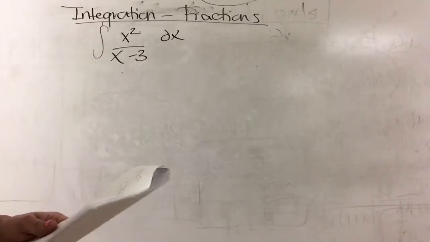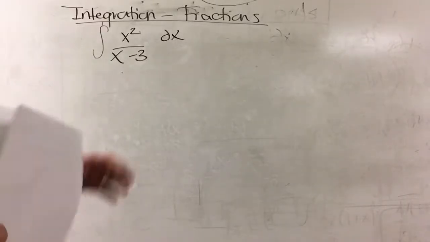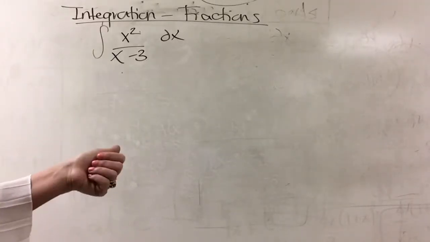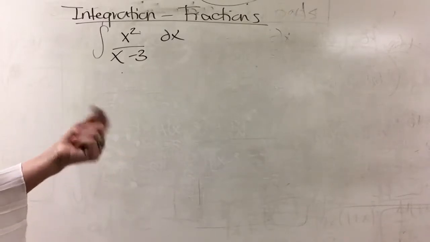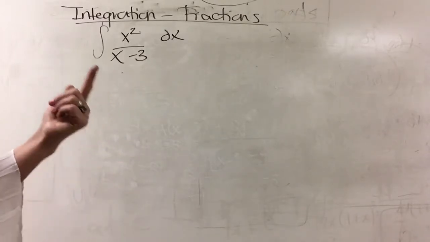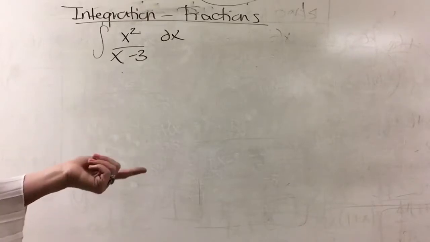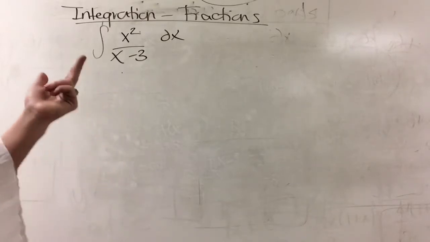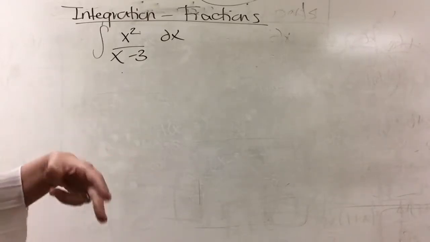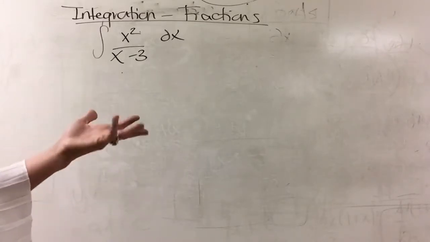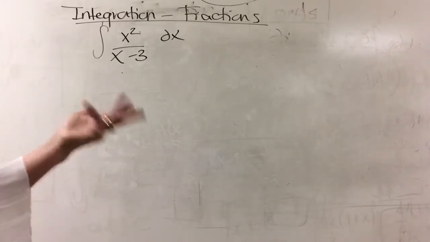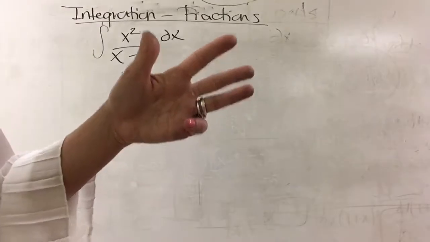I have terrible news. There's another method. So we've dealt with if there's one single term in the denominator, I just split the fraction. If the derivative of the denominator is in the numerator, it's a natural log question. If I have two unique factors in the bottom, it's the AB method. If I have two factors but they're the same, it's the AB method with a twist. So far I have 4 strategies with fractions.